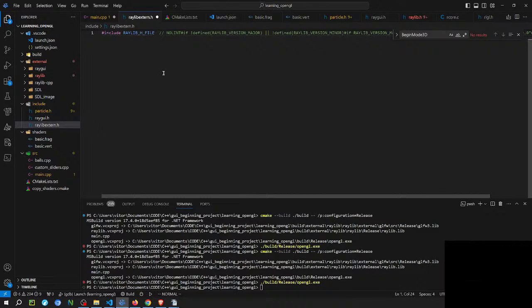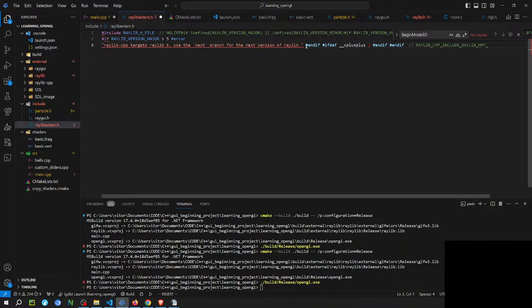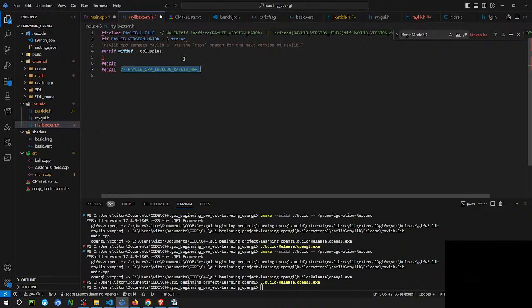Like this. Where does this thing go? Should I do this?